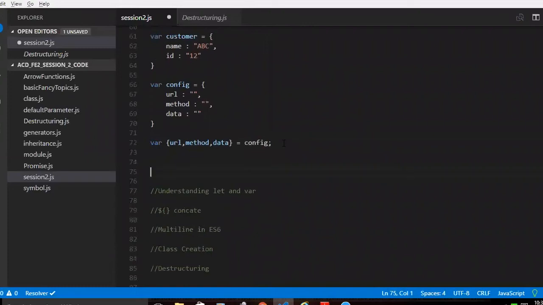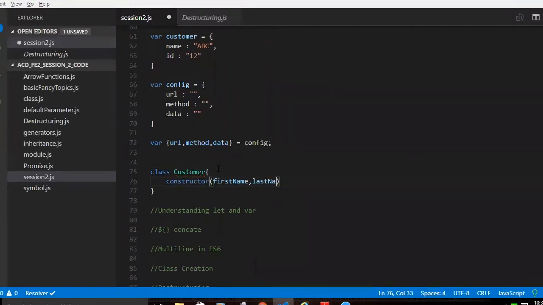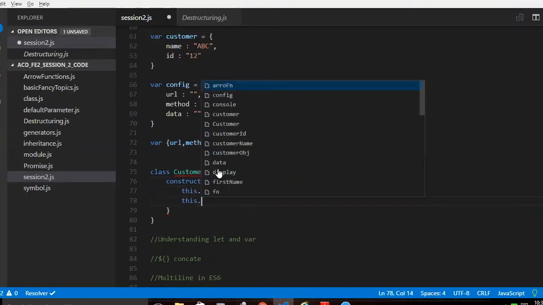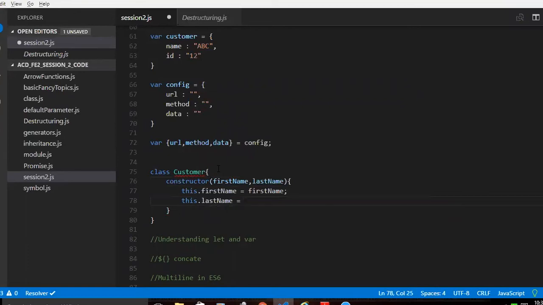You say class Customer, and then you say constructor, first name, last name. this.firstName is equal to firstName, this.lastName is equal to lastName.